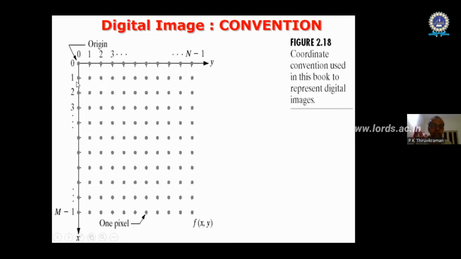The reason for doing this is that it exactly matches the convention used for matrices. When I want to refer to a matrix element, let's say this matrix is called A, then to refer to a particular element, I have to tell the row number and the column number. Row number is simply my x coordinate, and column number is my y coordinate. So that's why we are using this convention. The element will be referred to as A(x, y). So this is how we store it on the computer also, as a 2-dimensional array.